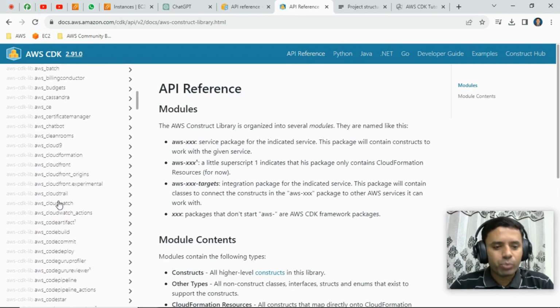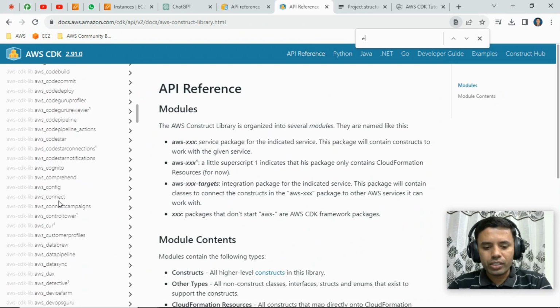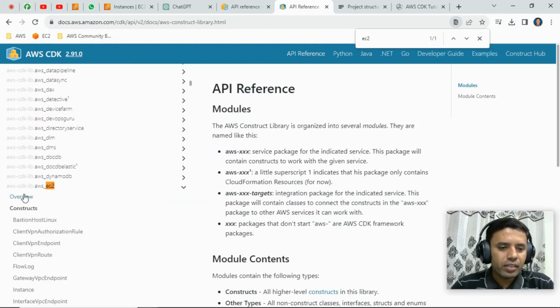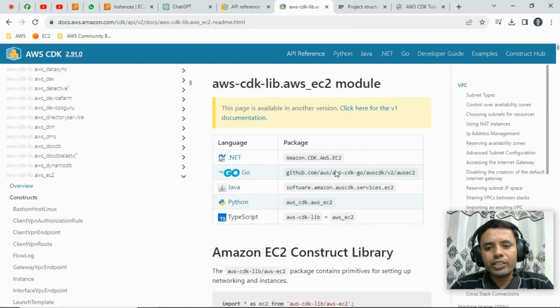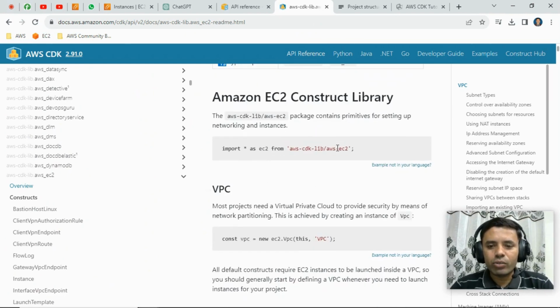Suppose I want to work on EC2, just search EC2. Just expand it, and if you click on the overview option, you will see, suppose if you want to create the EC2 instance, then what package and module I can use. So this way you can get the idea of what imports I can use. So you can get the CDK code knowledge here.